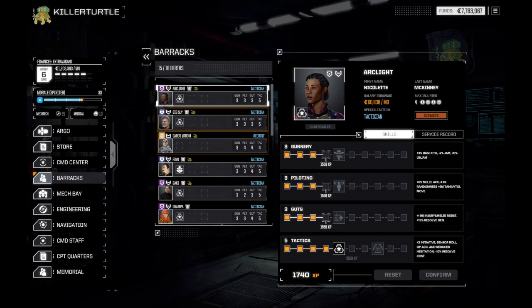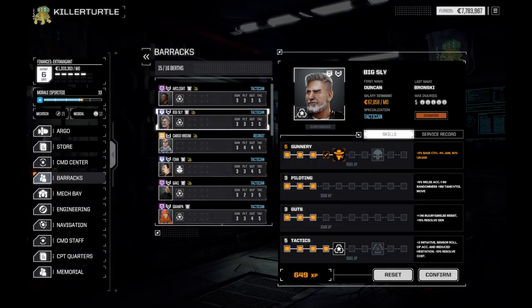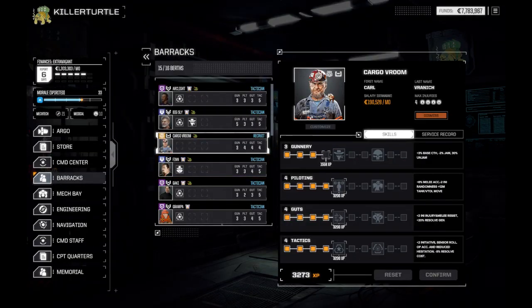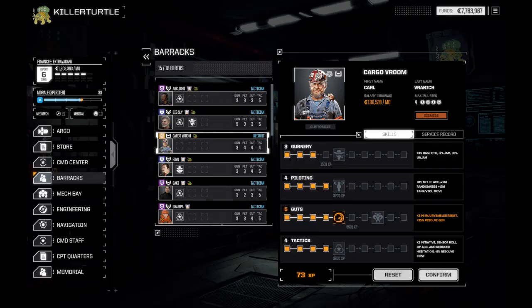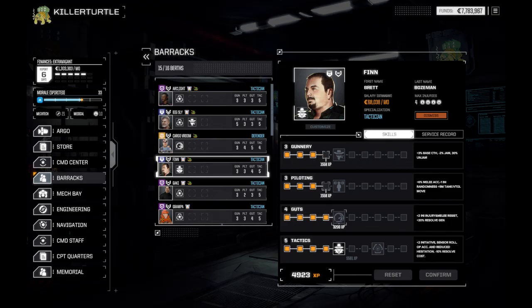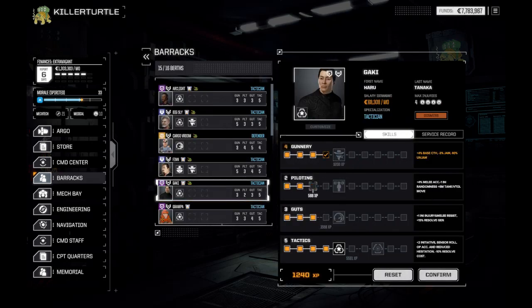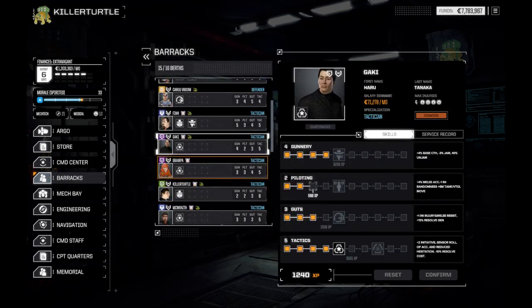We could theoretically go for Bandit. That will increase the critical hit chance, and I'll take that, because we have no use for the piloting extra. I want you to become Lead Foot, because you're a vehicle. You can do the most with that. Training complete. I want you to go Bandit as well. Training confirmed, Commander. We're not going for energy or ballistic weapons later on, so that's okay.